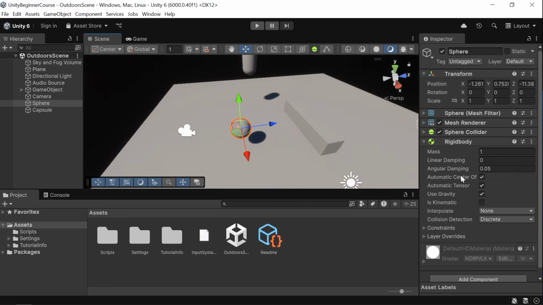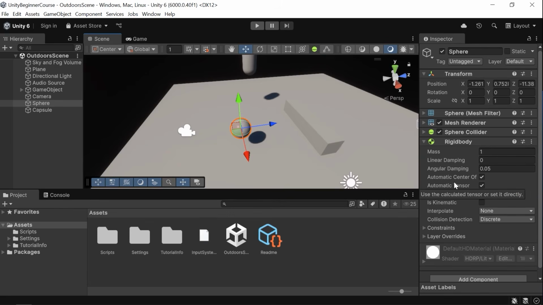The next is automatic center of mass. When we check this option, it will find the balancing point of the object automatically. Actually, consider the best point where the object can be balanced. And it's a very important aspect for applying physics. And the automatic tensor is related to the automatic center in a way.